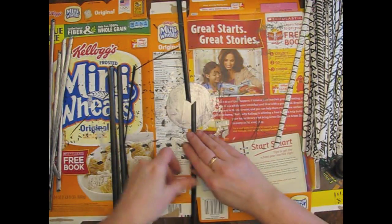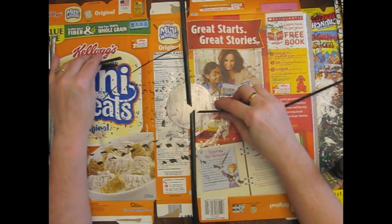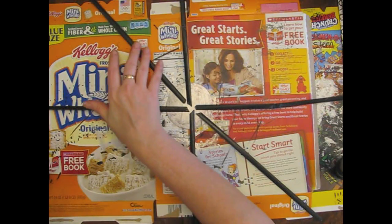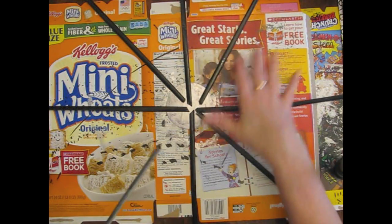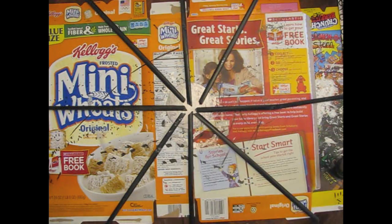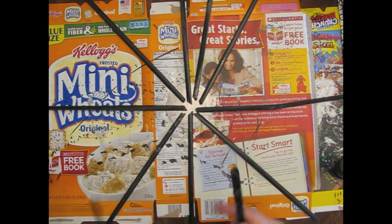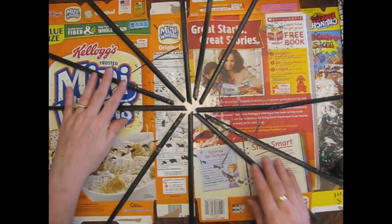Okay. So, you're just going to glue them about like this, like spokes on a wheel. Like that. And what you're looking at right now is the inside of the pumpkin. The outside of the pumpkin is going to be whatever's underneath. That's why I'm turning these silver ones down. That was silver, wasn't it? Let's put another one there. And then let's put one there and one there.